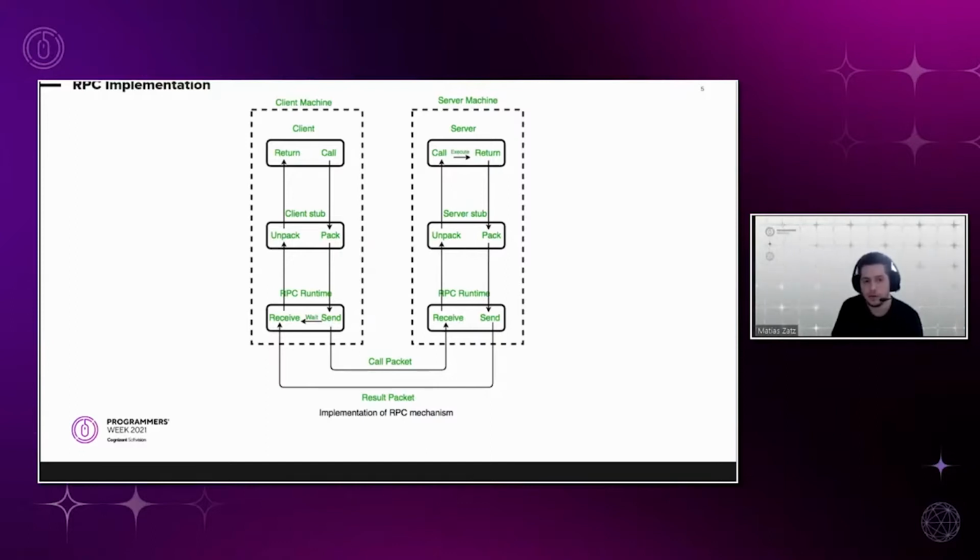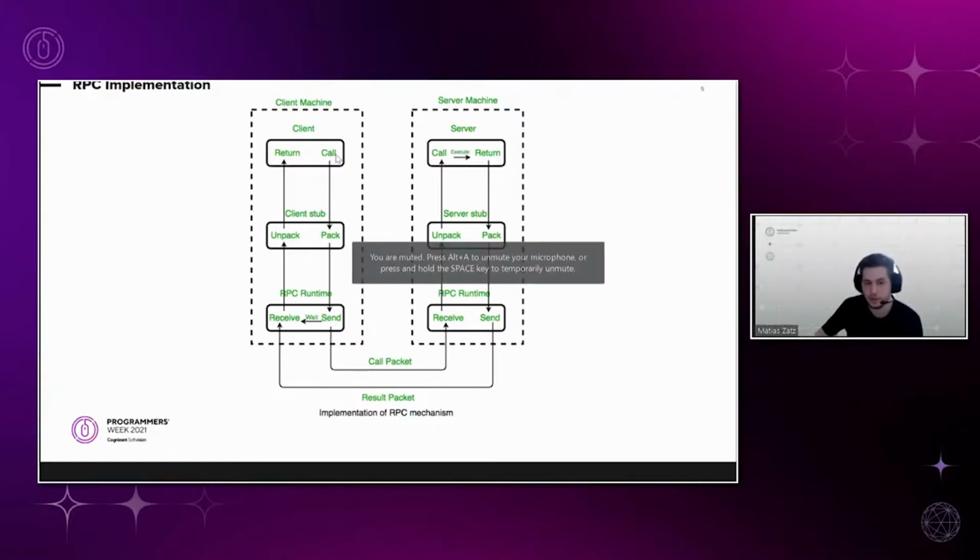So what does an RPC implementation look like? Starting from this client-server architecture, the procedure you call here on the client goes to what we call a client stub. The stub will pack it in a process called marshalling, which packs all the parameters you're sending, and passes it on to a transport layer, which is this RPC runtime.